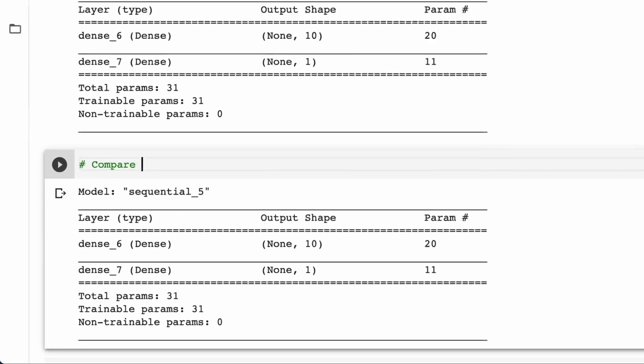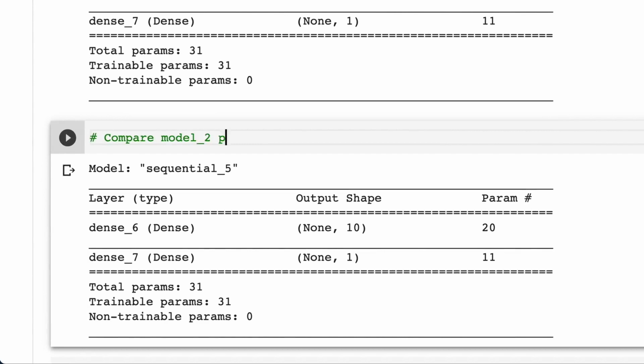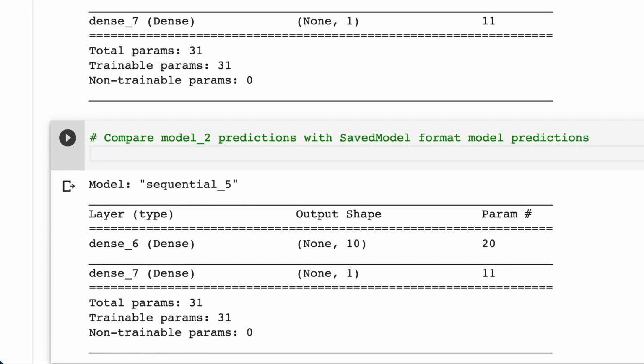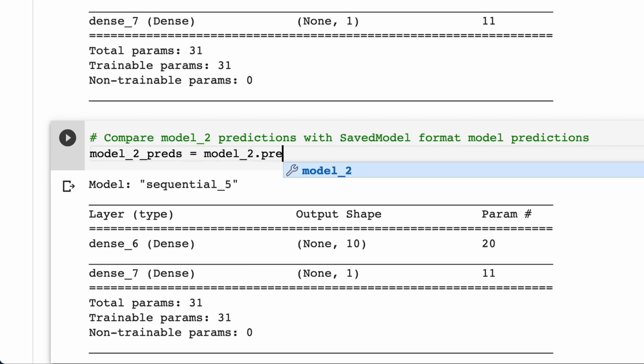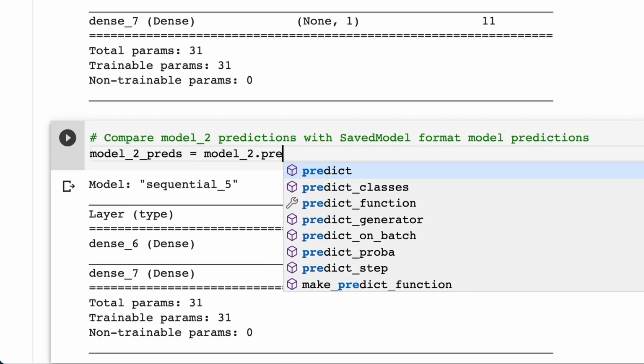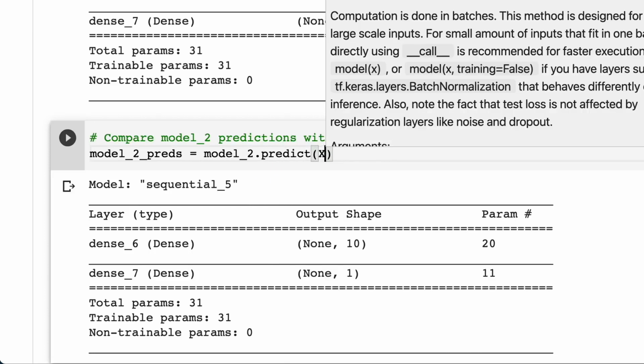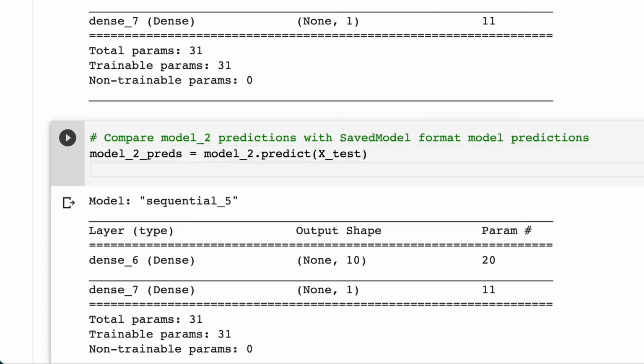So compare model 2 predictions with SavedModel format model predictions. This is kind of like we're writing a test to see if our models are the same thing.